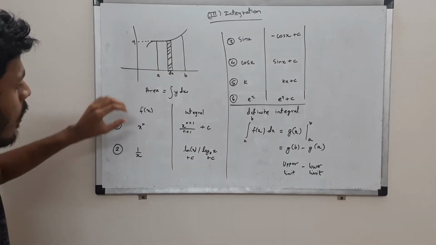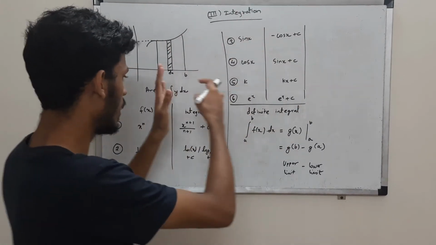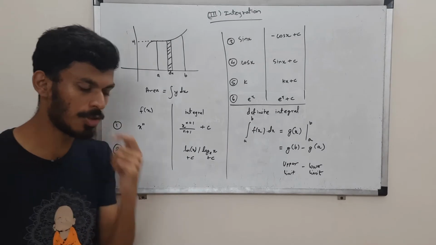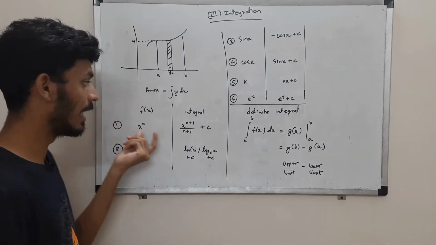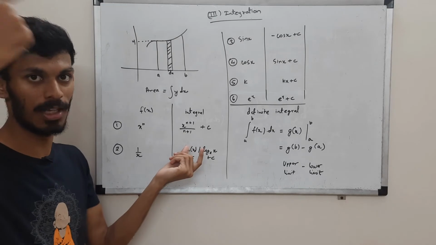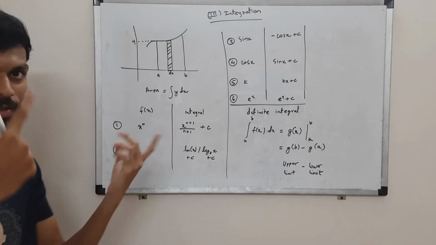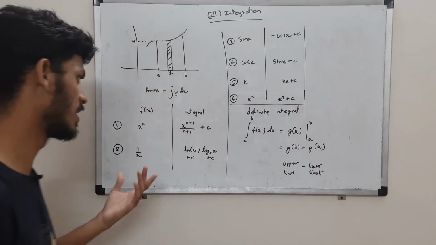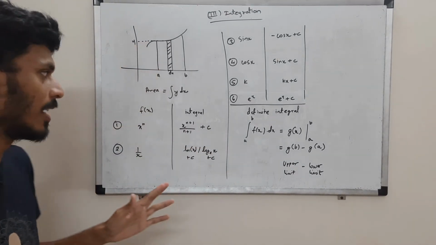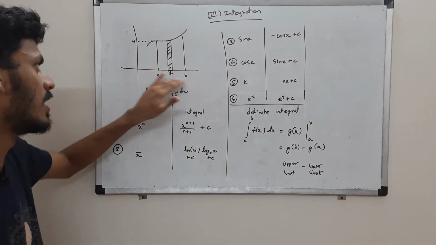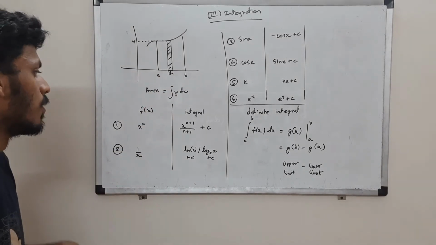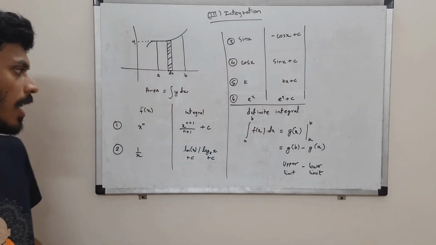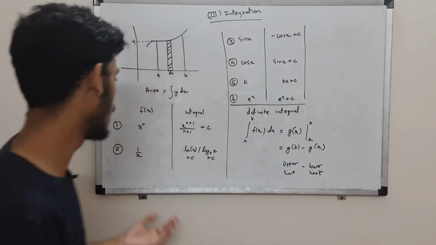So here we have functions and here we have their integrals. Function, integral, function, integral. Now coming to x to the power n. The integral of this is x to the n plus 1 upon n plus 1. So power plus 1 divided by power plus 1. And plus c always comes when you integrate indefinitely, when you don't specify the limits a and b. If you don't specify the limits, the c will always come. C is basically a constant. It is called the constant of integration.